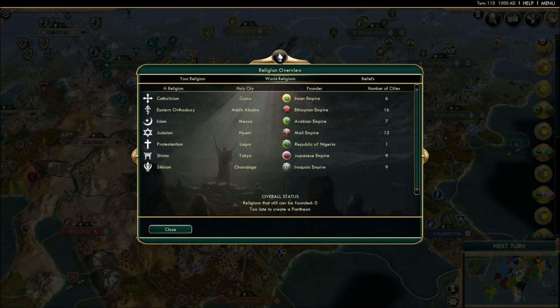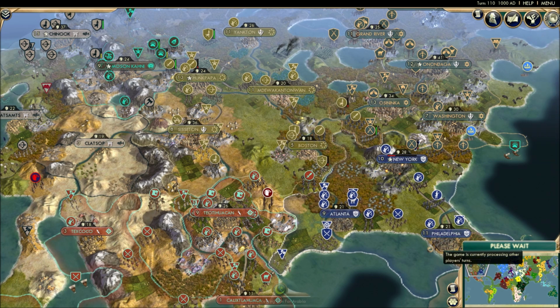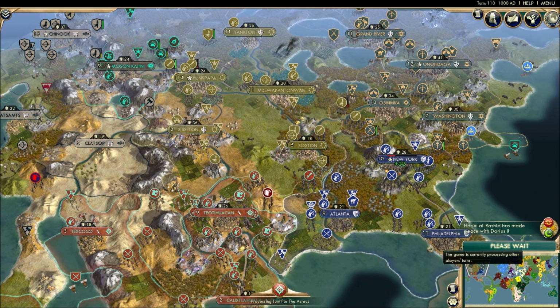Biggest religion so far, 16 cities for Eastern Orthodox from Ethiopia, 13 then for Judaism from Mali, 9 in a tie between Shinto from Japan and the Iroquois Sikhism, 7 for Islam from Arabia, 6 from Catholicism from the Inca, and 1 for Nigeria with Protestantism. There's no religions in Europe. That's gonna be a bit of a race for all the AI. See who can grab Europe.